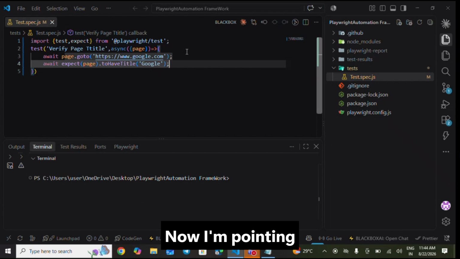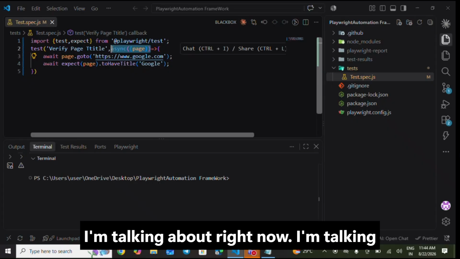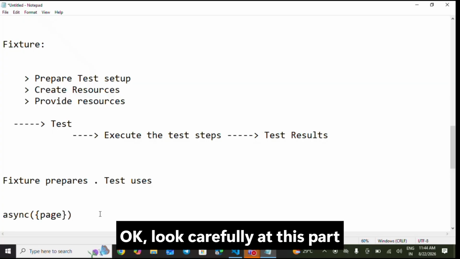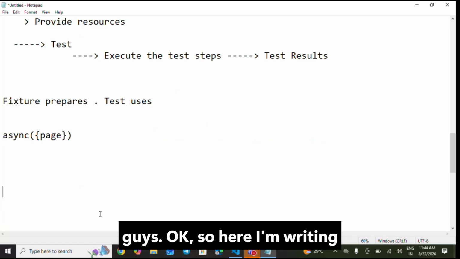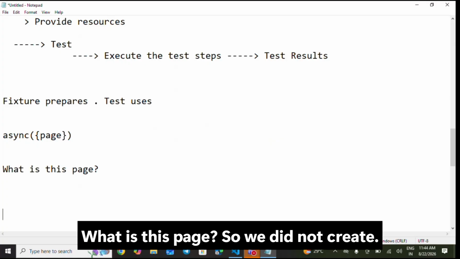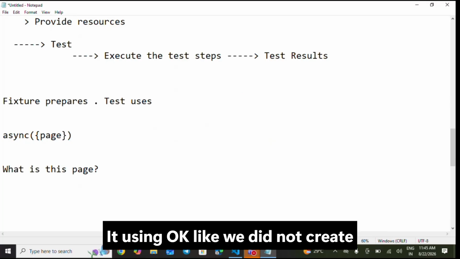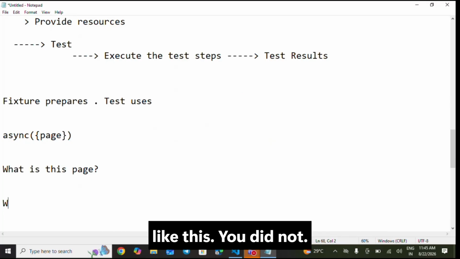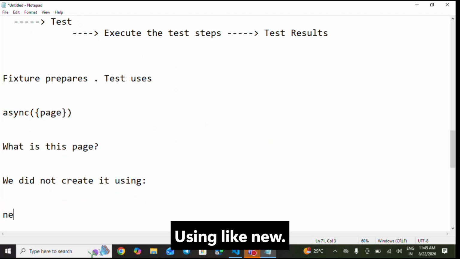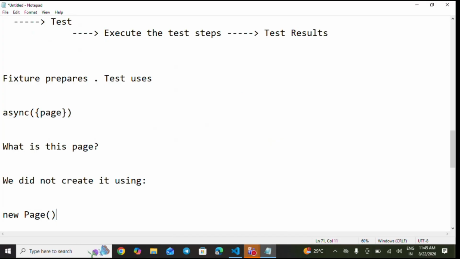Now I'm pointing to the asynchronous page. I'm talking only about this line right now. Look carefully at this part, guys. What is this page here? We did not create it like new page or anything like that.